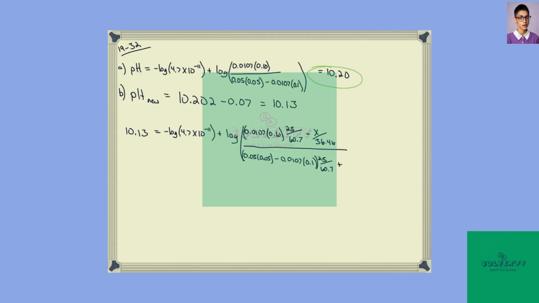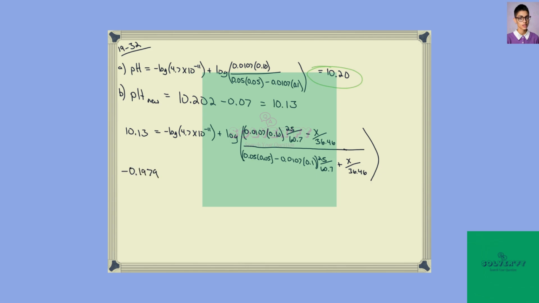Once we add the HCl, we will increase the moles of weak acid we have by the moles of strong acid we add. So instead of subtracting off X over the molar mass of HCl, we're going to add on X over the molar mass of HCl. Now we have, yes, a huge equation, but one equation and one unknown for which we can calculate X.